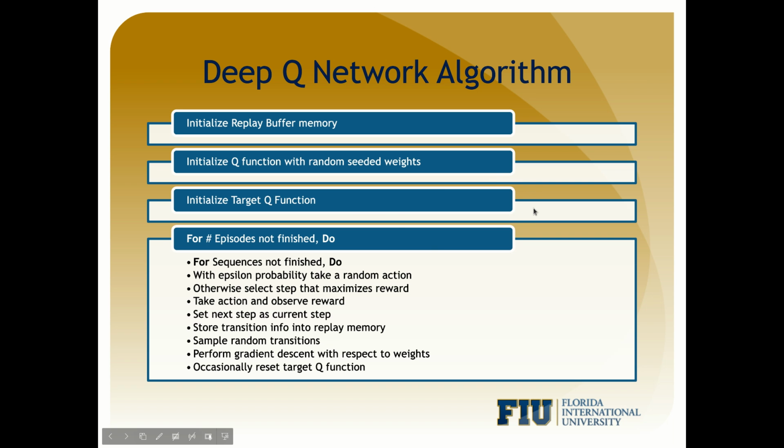And then we also initialize what's called the target Q function, which is just there as a kind of best guess to figure out whether we're heading in the right direction. Because we're constantly updating the Q functions, we also need to rebase every now and again to make sure we're not too terribly off track, or that the gradient descent we're performing to get to an optimized Q function that mirrors our target Q table is not just going off in wild tangents that don't do what we're trying to have it do.